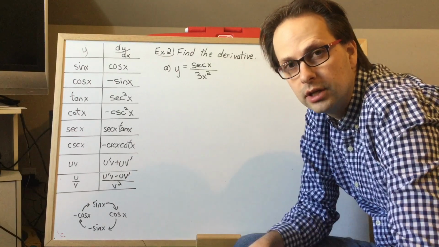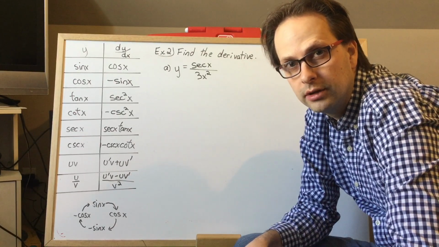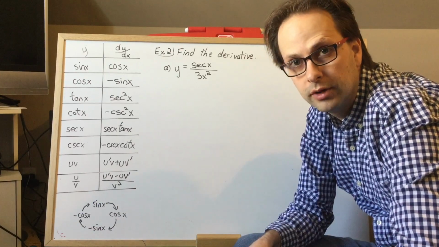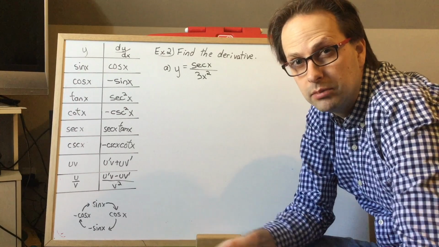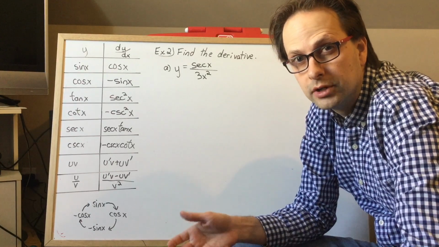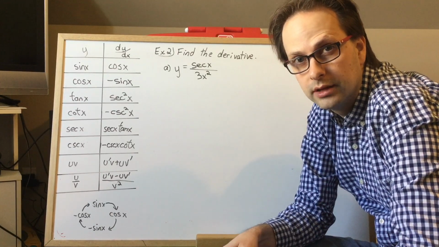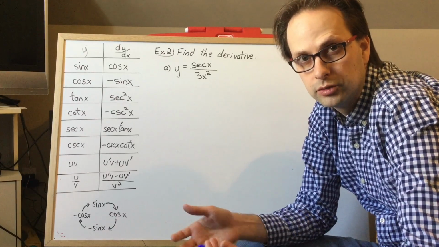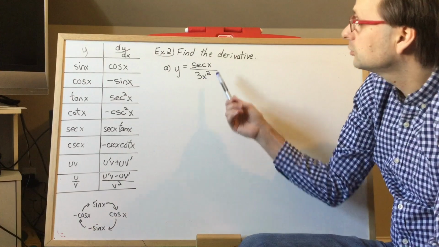Since everything in trig can be boiled down to sine and cosine, really it's most important to know how sine and cosine behave when we differentiate. And since everything can be boiled down to sine and cosine, there are often a lot of different ways that you can represent an answer. So we'll start to see that as we do some derivatives involving more of these trig functions. And let's start with this one here.